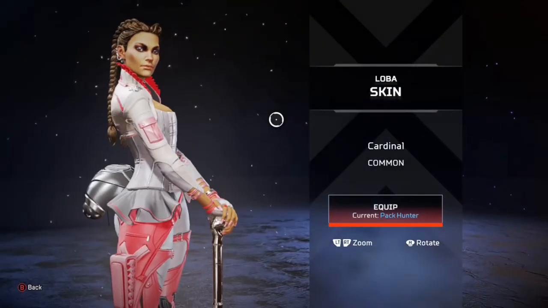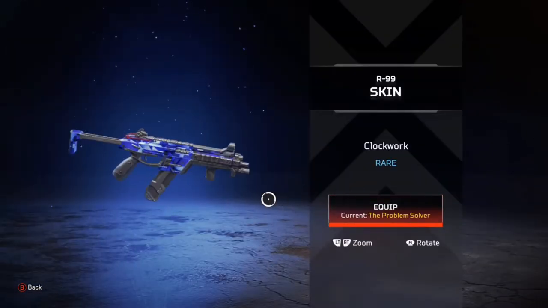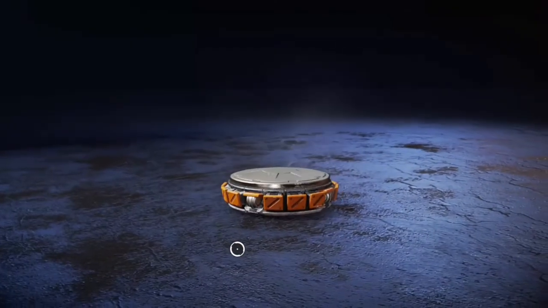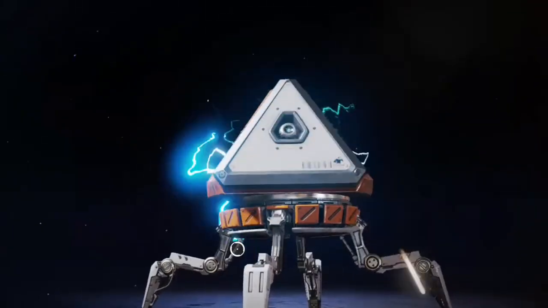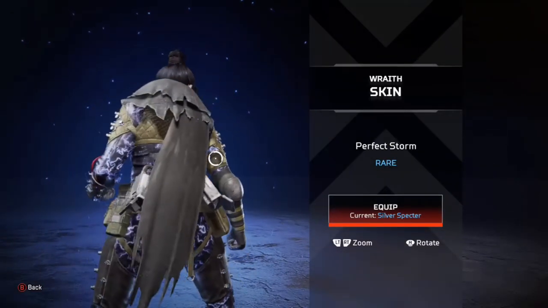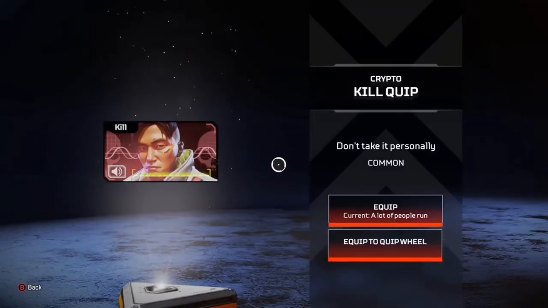Dang. That's actually fire. R9 skin, eh? Havoc rifle skin? Put that on. Grave. Darn, bro. Sucks, bro. Wraith skin? Fire, okay.